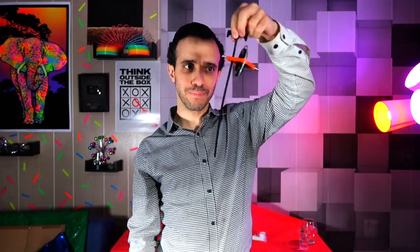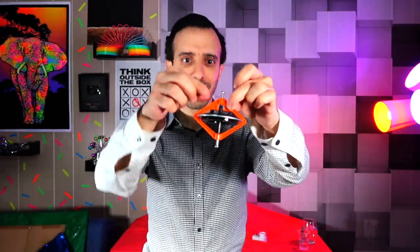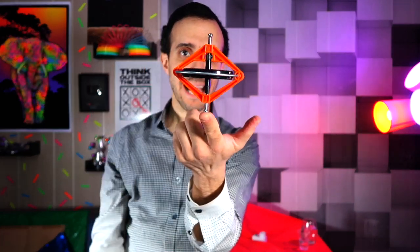Let's get into some physics. The difference between science and physics is not much — physics is a branch of science, and it's a more specific type of science. It's really the study of matter and energy. In this little toy here, this fun kid's toy, it's actually a high-level demonstration of physics and how lots of things in the world work that you don't even realize have this in them. This is a gyroscope. A gyroscope is found in so many different things — so many things that keep the world spinning — because this gyroscope does exactly that: it spins on its axis. Anything that has something spinning in it is a safe bet to say it has a gyroscope, such as a plane, a helicopter, trains.